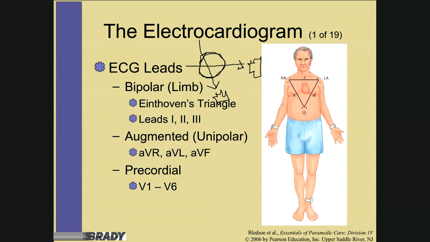All right. Now lead 3 is from the left arm to the left leg. So it's left arm, left leg. So the current is moving this way, and my hand is not steady, but anyway, right? So again, the camera is down here, right? That's your camera. Which side of the heart would that be looking at?